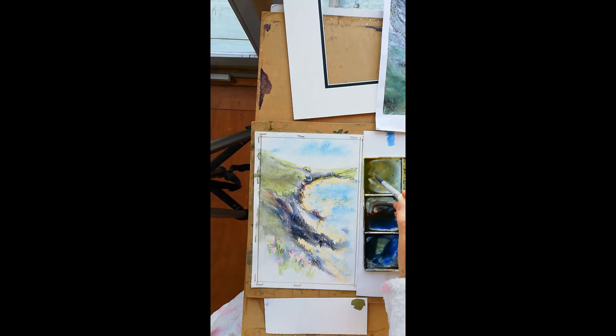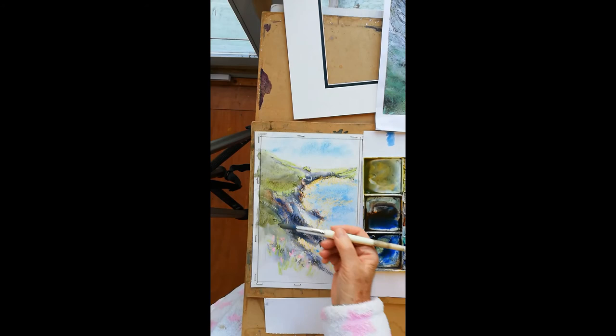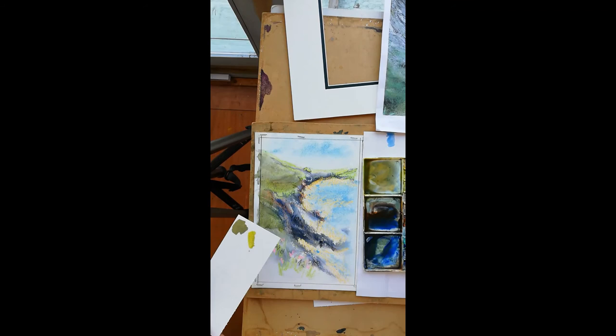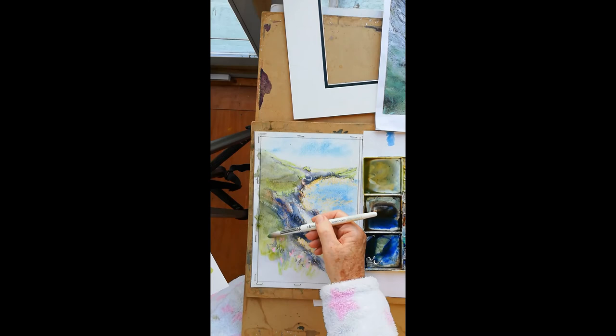I may add a little bit more dark in there, just to make that green show up a bit more. Right, that's rather indistinct there. We'll leave that, because we want to look into the picture. And I feel like I may want to do a very light lemony yellow. That's part of my mix, just the three colours and just a bit more lemon yellow in there, just to cheer up this front part. So you've got the dark going there.